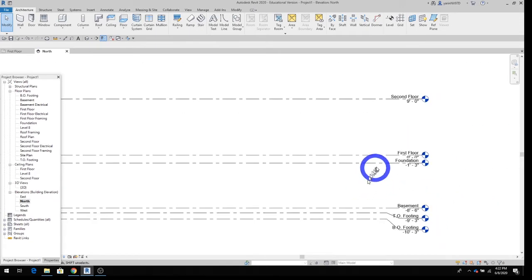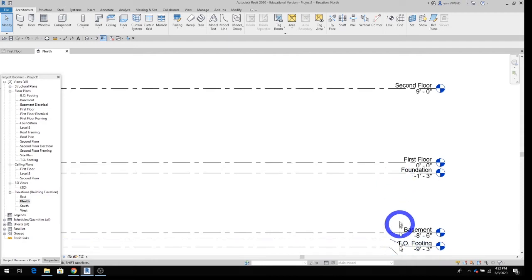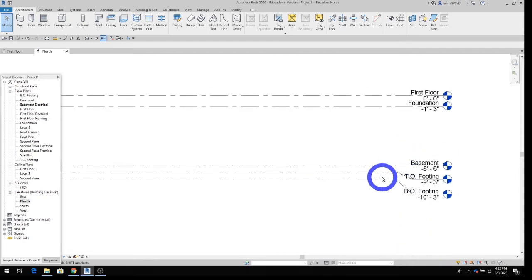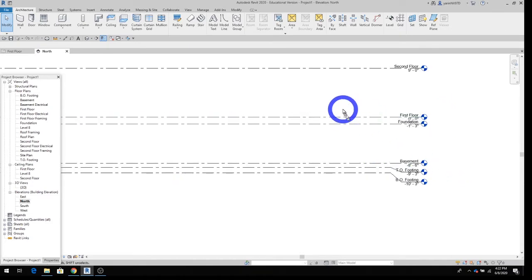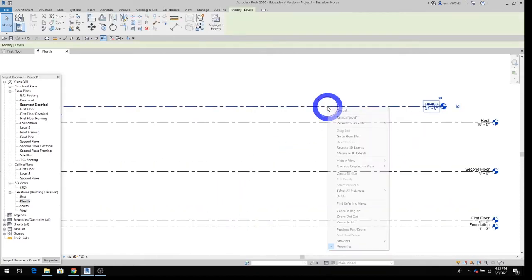You really want to start from the first floor, which you're going to call elevation 0, and then below that could be the top of your foundation wall at -143, and then the basement if you have a basement, and then you have top of footing and bottom of footing. That's a normal elevation around here in the northeast, and then you have your first floor, second floor, and then your roof. Let's get rid of this for now.